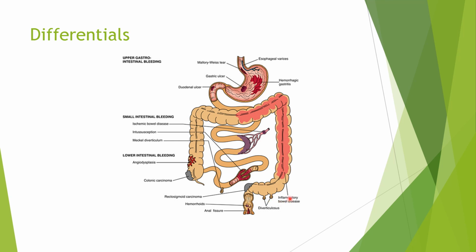Inflammatory bowel disease. Now this includes ulcerative colitis and Crohn's. Crohn's can affect anywhere along the way of the GI tract, even the esophagus and the mouth. The ulcerative colitis usually only affects the colon and the rectum, as well as the anus. And of course, this can cause bleeding, weight loss, fevers, change in bowel habits.